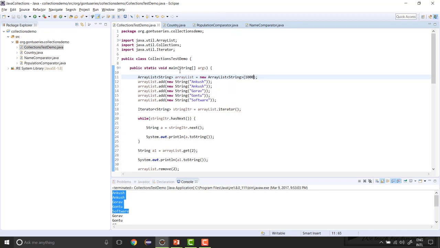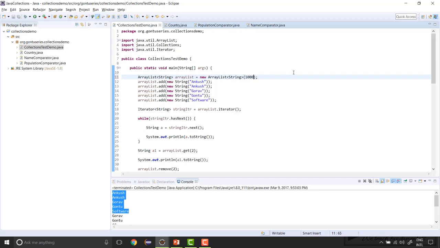Let's say you are creating an array list and you are sure that you are going to store at least 1000 elements in that. Then it's not wise to keep it at the default, because it's going to create behind the scenes an array having capacity 10. When you insert the 11th element, it's going to grow and give you a size of 15. When you try to insert an element at the 16th position, it's again going to increase its size by 50%. So it will actually do a lot of work.